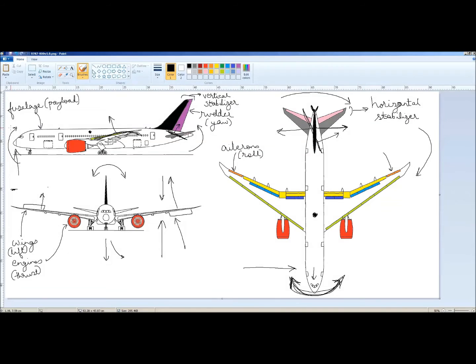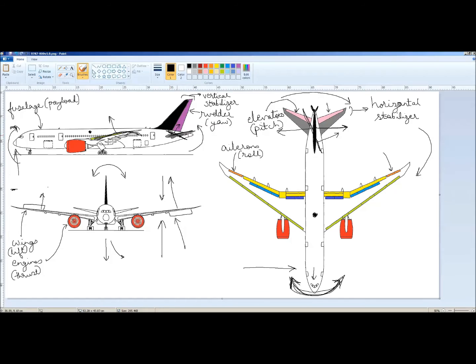What if we want to pitch the aircraft up or down? These surfaces will help us do that, the pink ones. These surfaces are known as elevators, and elevators take care of your pitch. They work in much the same way as the ailerons do, with one exception. Ailerons move in opposition, elevators move in unison. They both either move down or both move up.